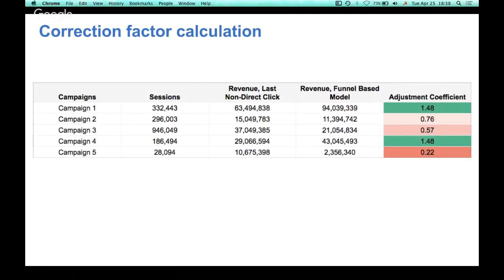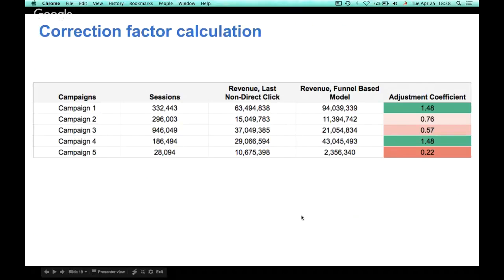And again, you can have some campaigns that were overestimated according to the last non-direct click. These are usually retargeting campaigns that work in the end, and therefore they are usually the ones that get the last cookie. According to the last click model, they get all the revenue. But we understand that there are several channels that lead to the purchase.